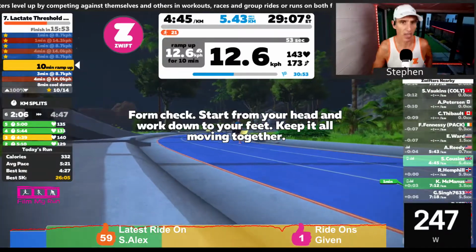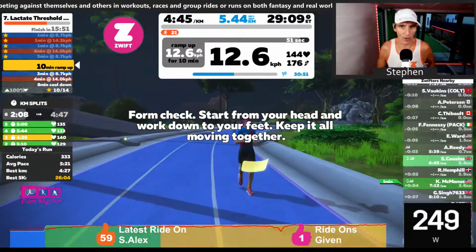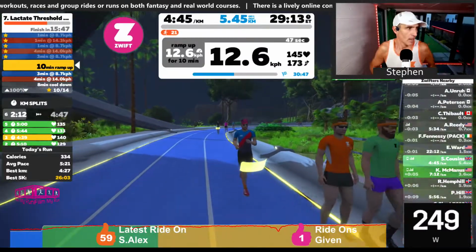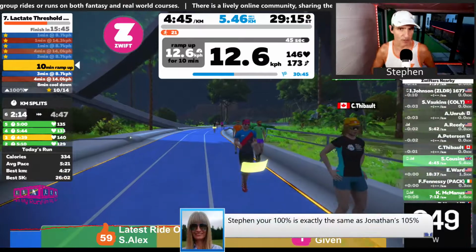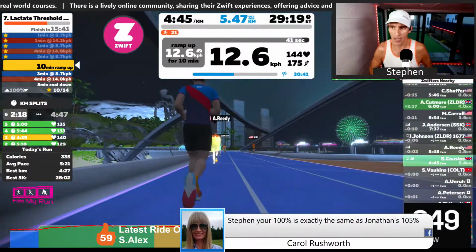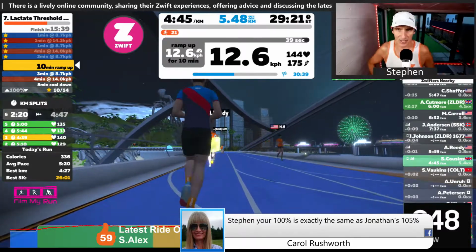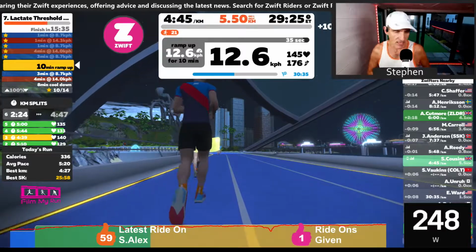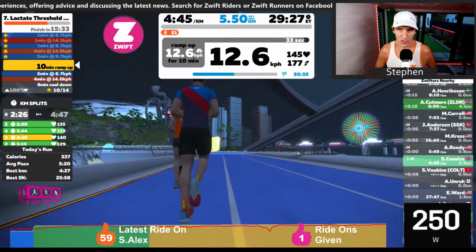1 minute to go of this 10-minute ramp up. Okay, Carol says my 100% is exactly the same as Jonathan's 105. Well, I hope Jonathan is in lactate threshold zone then. He needs to be in zone 4 for this run.